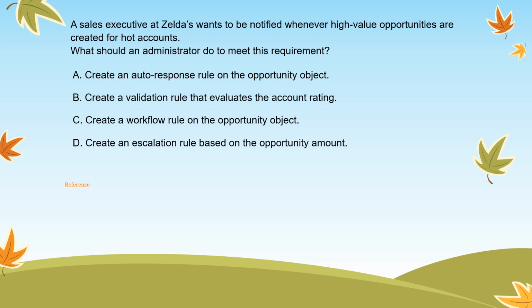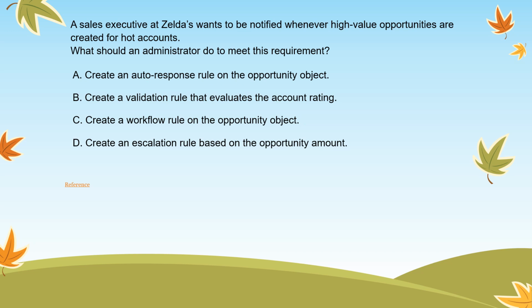A sales executive at Zeldos wants to be notified whenever high-value opportunities are created for hot accounts. What should an administrator do to meet this requirement? Create an auto-response rule on the opportunity object. Create a validation rule that evaluates the account rating. Create a workflow rule on the opportunity object. Create an escalation rule based on the opportunity amount.